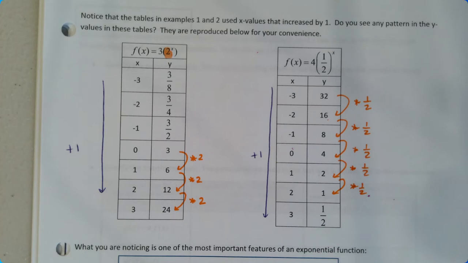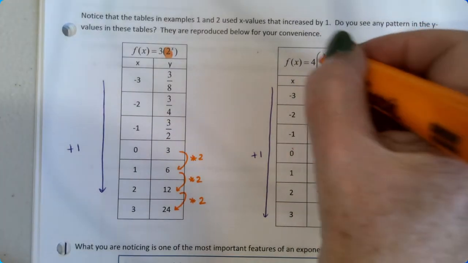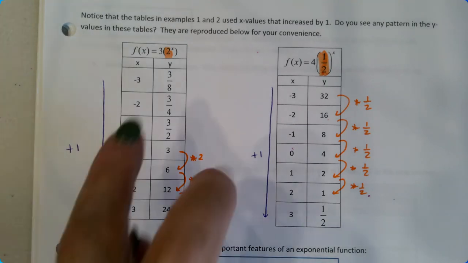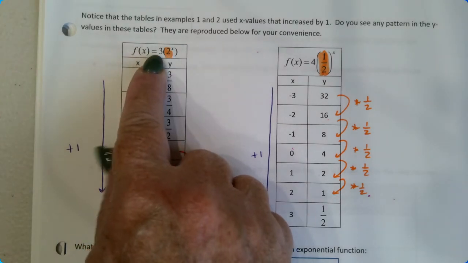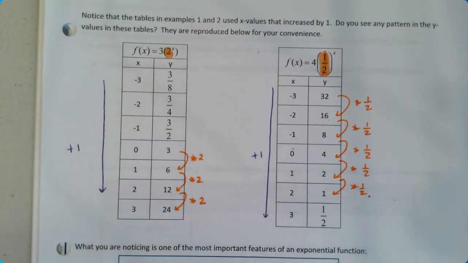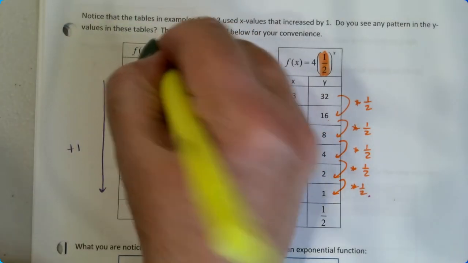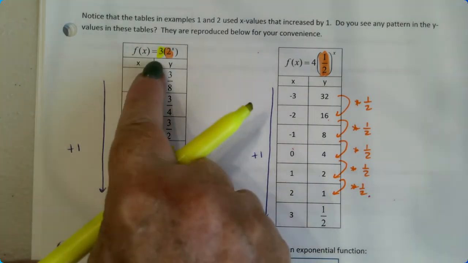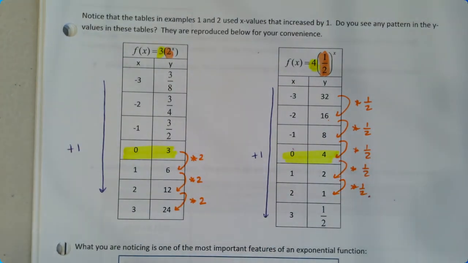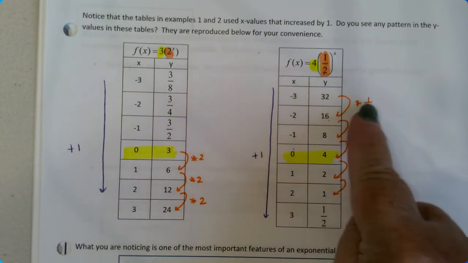So once again, we have a constant multiplier. The constant multiplier just happens to be a fraction here. And it's exactly the fraction that formed the base of the exponential function. So we now kind of know what both the base and the multiplier do, right? The multiplier was our y-intercept. The base is the constant multiplier here. So I should probably start calling this the coefficient. The coefficient is our y-intercept. The base is the constant multiplier.